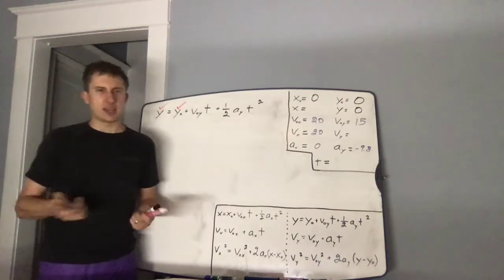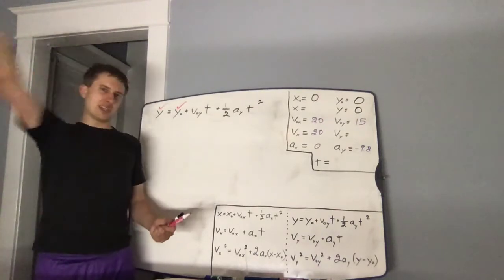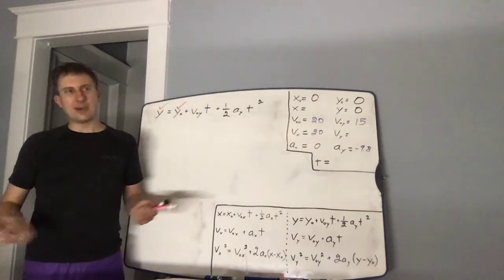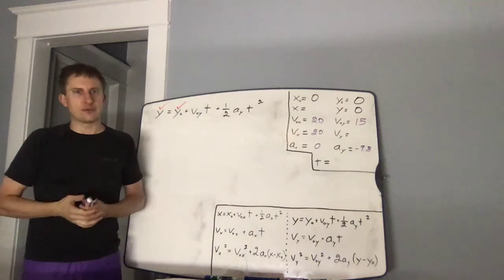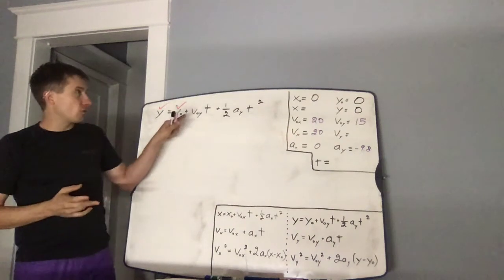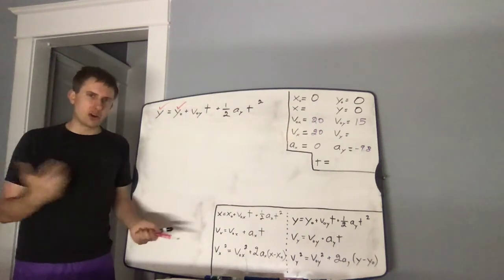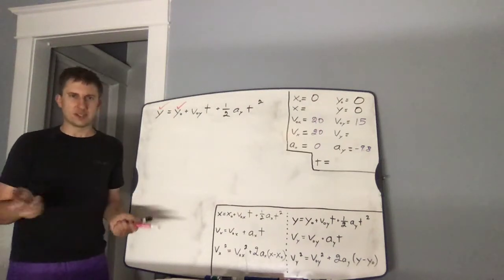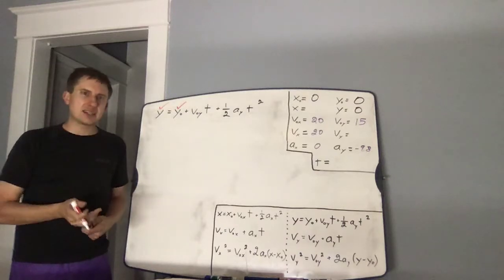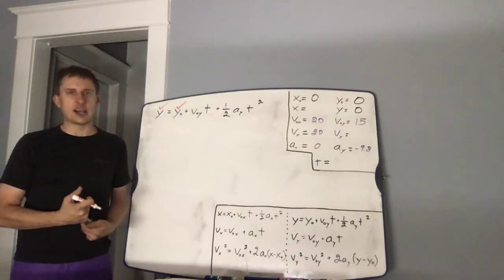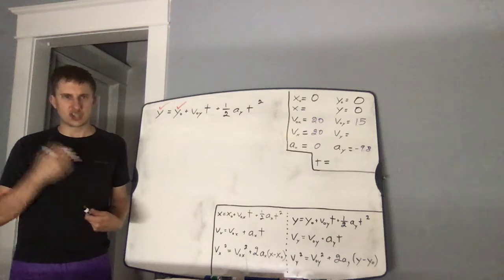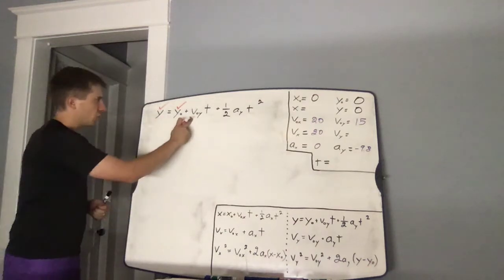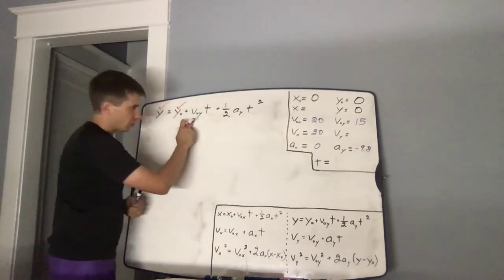Now, technically speaking, if I were to throw a ball, I would do something like this, and the ball, when I let go, would be about 2.5 meters above the ground. That is not 0, but we're just going to wave our hands and say, assume the ball is thrown from ground level for the purpose of this problem. If you're not told explicitly the height at which the ball is thrown from, assume it's thrown from ground level, a height of 0.